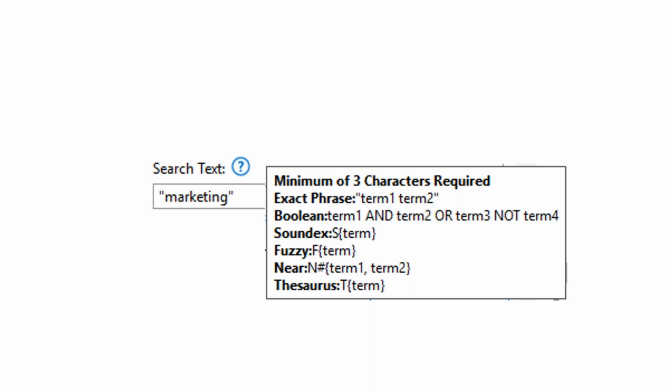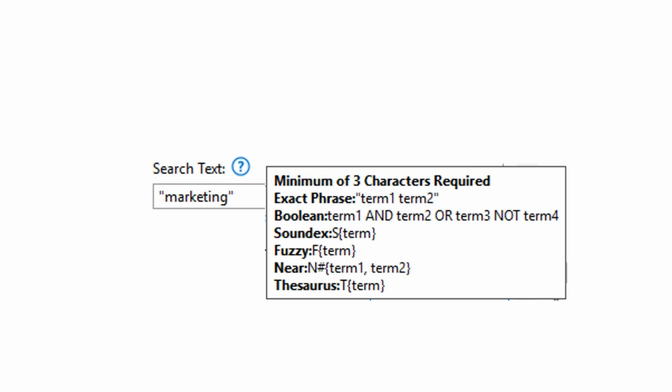Near is saying that I want to search for 2 separate terms that are only separated by X number of words from each other. So like near 3, using a first term and a second term, there can only be 3 words between those 2 terms to actually find what you're looking for. And there's also thesaurus search. This does come with the thesaurus. You can customize that thesaurus and add your own terms to that. But really now you're saying, hey, if I'm searching for something like car, that would return back potentially automobile, vehicle, truck, you name it.